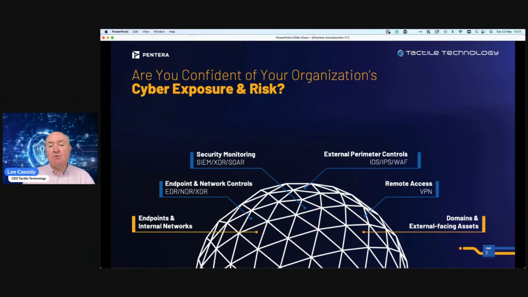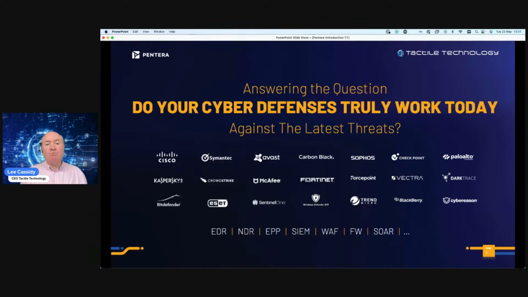So these could be all the combinations depending on the size of your organization. There'll also be other things like IDS, IPS and WAF could be in place, to actually check that perimeter and identify if someone's breached your perimeter. And people are using things like remote access through VPN and other areas. So it can be quite extensive what you've got, and the technologies you've got in place could be quite extensive.